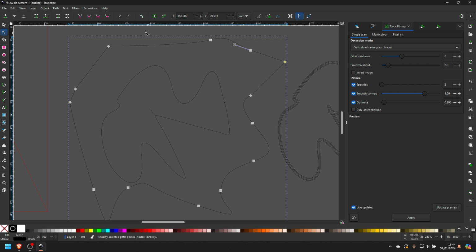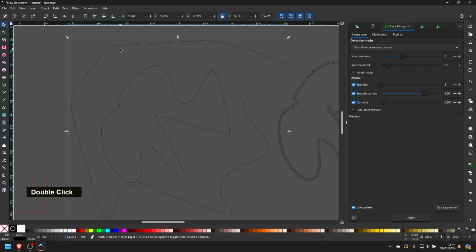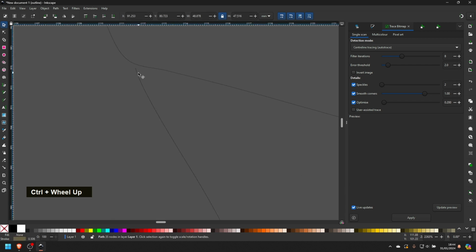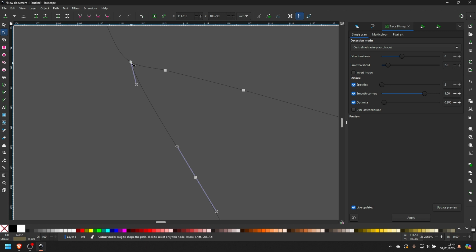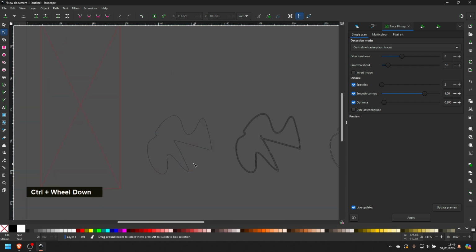And this is the basic principle of Inkscape or Illustrator or any vector drawing. So you have points that are joining the lines. You can double click them and select straight, and that will make it a straight line. Or you can click and add new nodes. And that will help you. Once you have scanned something, like in this case, you can go into the node menu, and that will help you to adjust the design, to customize it, to make something smoother, to remove details, to add details.